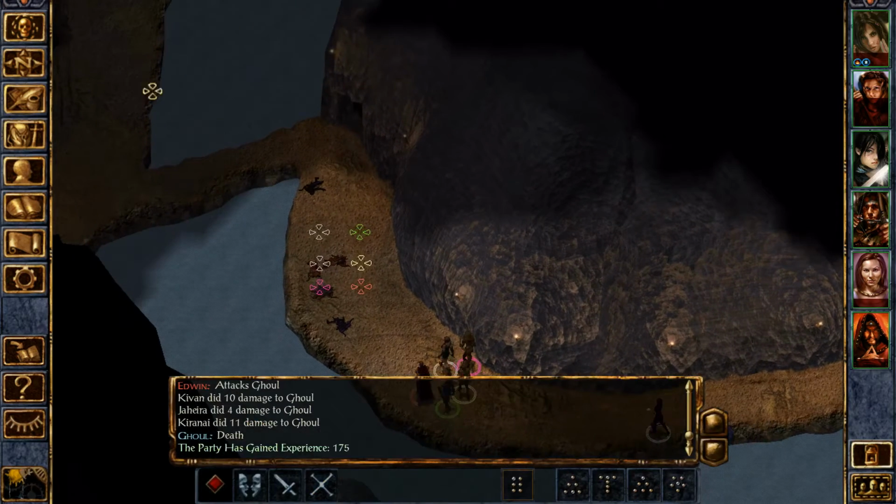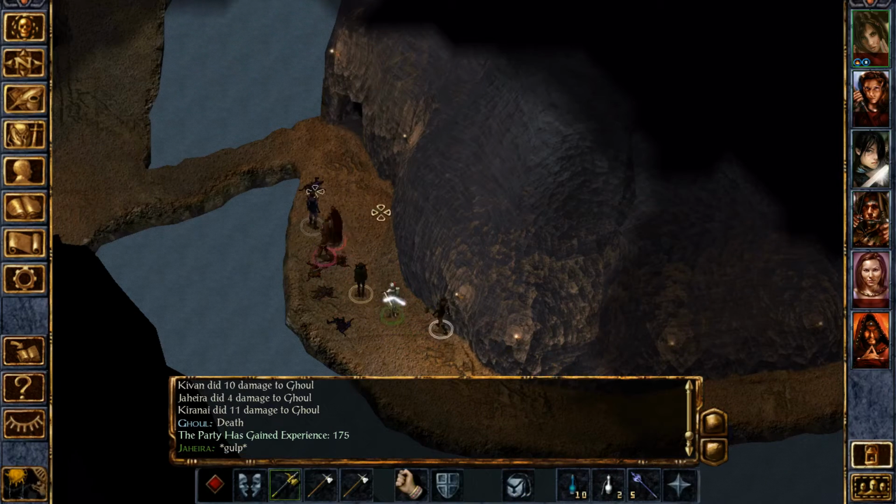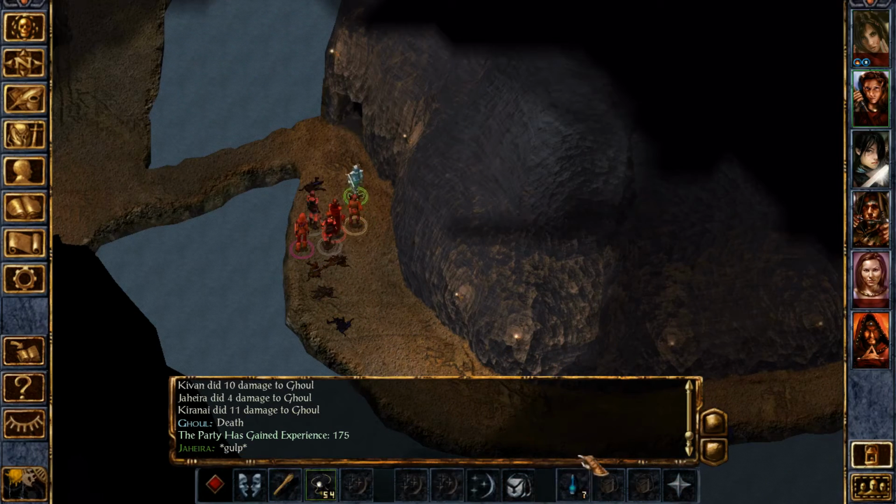Now inside is going to be the final fight of this chapter. I'm going to heal up with my characters a little bit, use my potions.